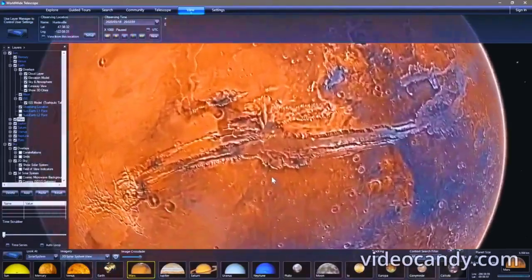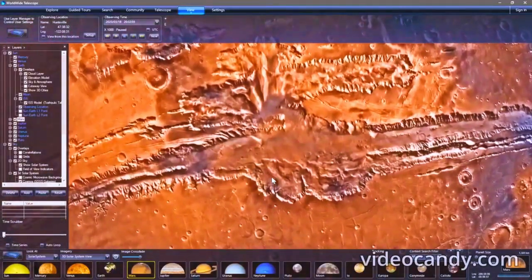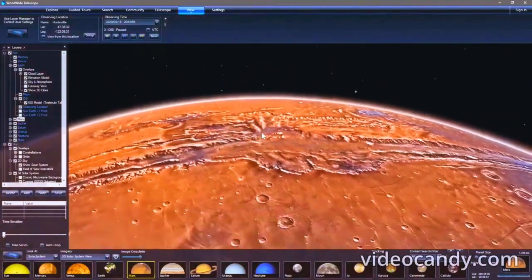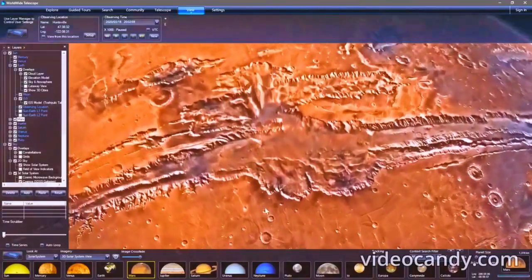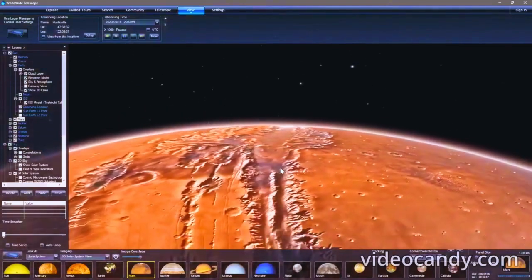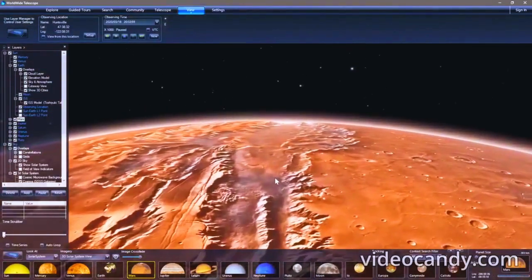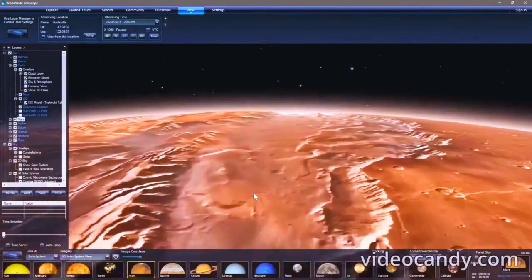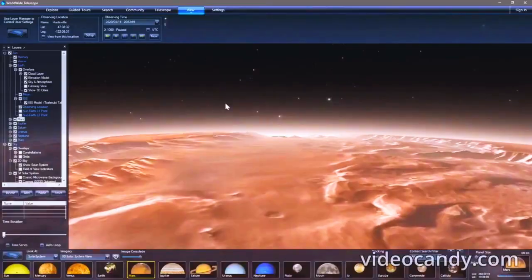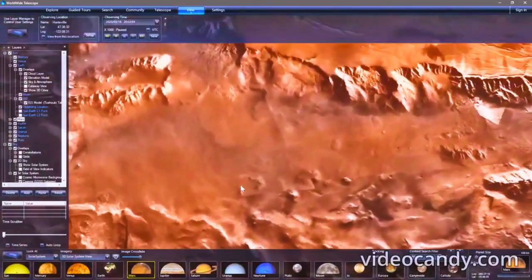If we zoom into this, if I hold down the Control key on the keyboard and still use that left mouse click to click and drag and go up, then we change our angle, or if I go down, it changes the angle back to sort of direct. So we can actually use that to manipulate us into this canyon. And then we can sort of cruise along through it, which is pretty neat. And we can see this simulated Martian atmosphere as well.